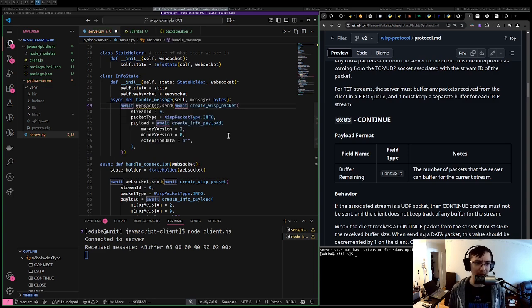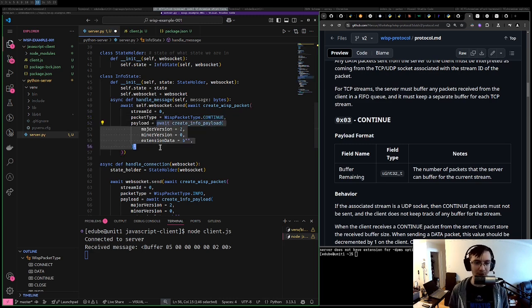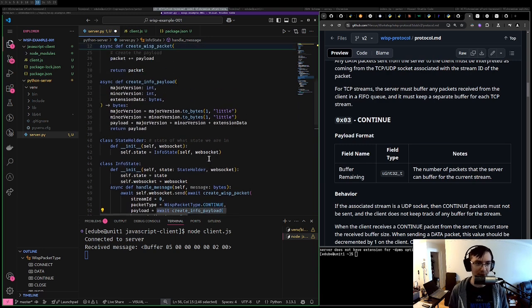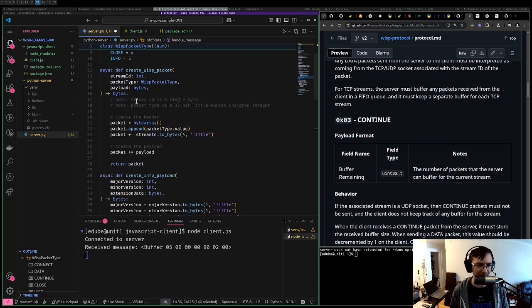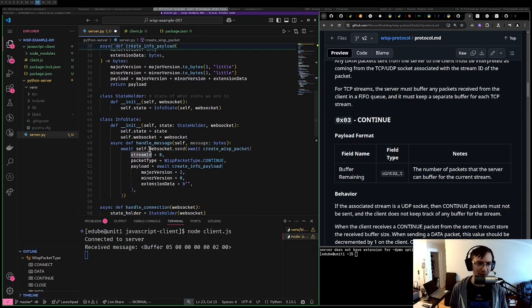So that's going to be, wait, self.websocket.send, create Wisp packet, packet type continue, and the payload is just going to be a 32-bit integer, which I can do by just doing that, I'm pretty sure.